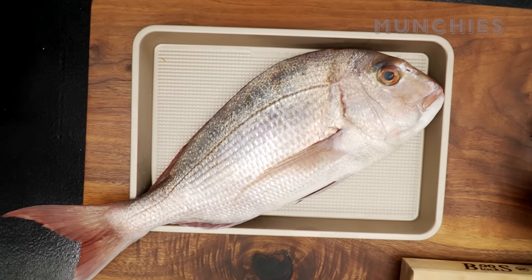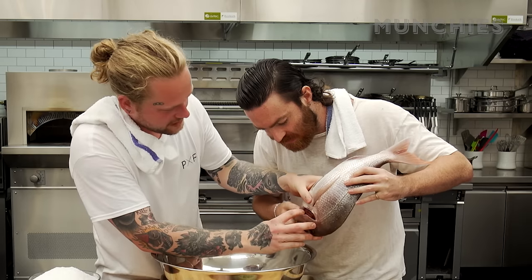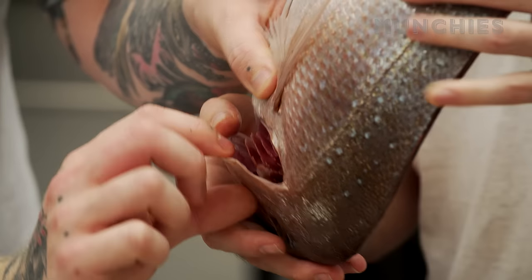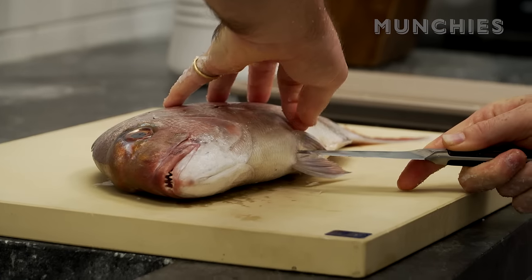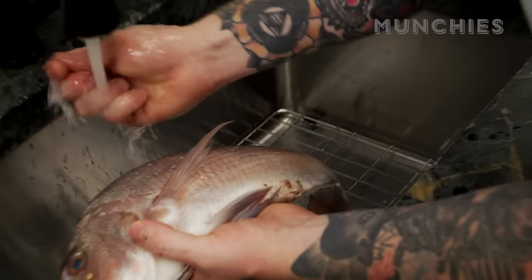Well, I'm salt baking a fish today. We've got a snapper in here — he's a cool guy. When you're looking for a good fish at a market, you just look for the gills and they should have a nice separation. The reason we're salt baking it is because it's a pretty decent sized fish. If we chuck that in the oven for an hour or more, you're gonna end up with bits that are really dry. With this, you're just creating another oven, and it keeps all the moisture in.